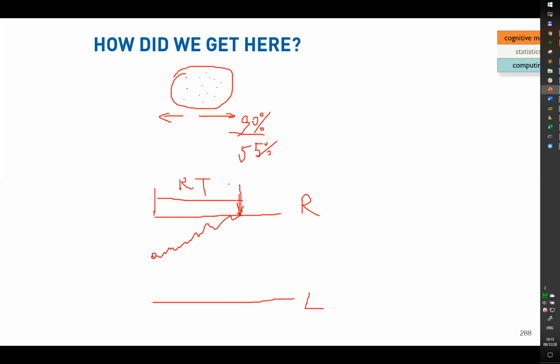So you are seeing the stimulus, deciding something, just observing and thinking. Accumulating evidence, and when your mind is made, when you see enough evidence from the screen, then I say, okay, right. So this is the description. And then there are multiple parameters, but this is too much. I don't want to show you that. It's also not important. Okay, this is the general idea of the DDM, the drift diffusion model.